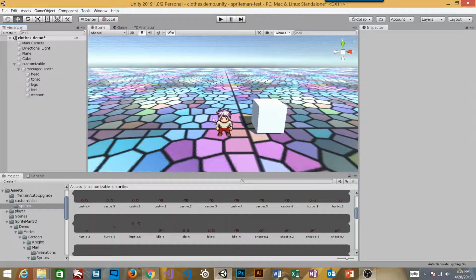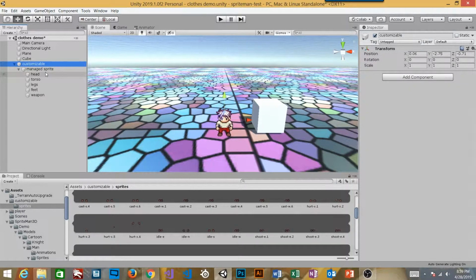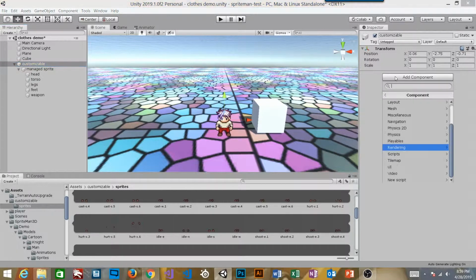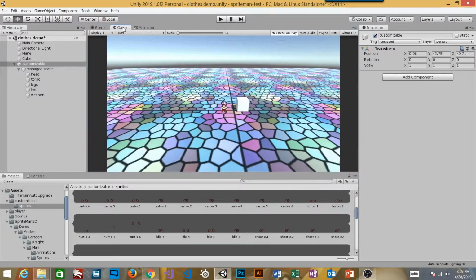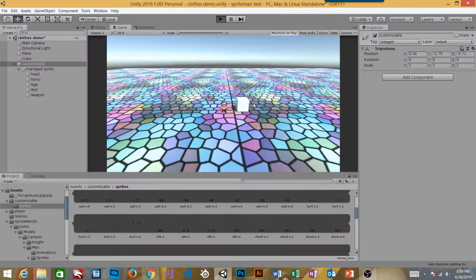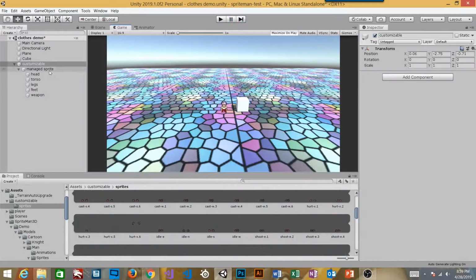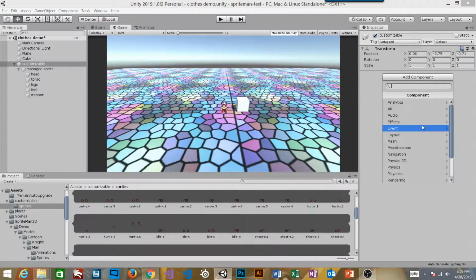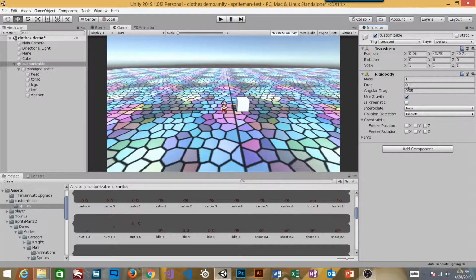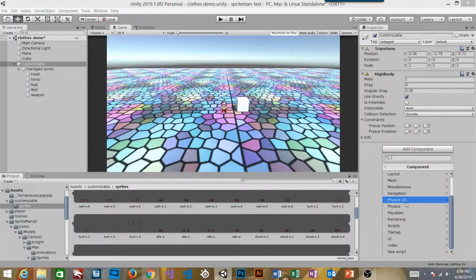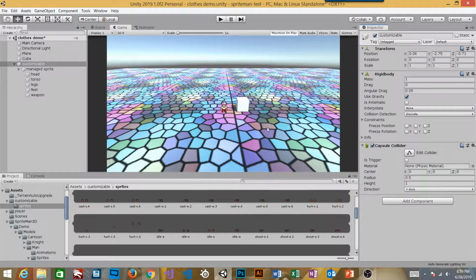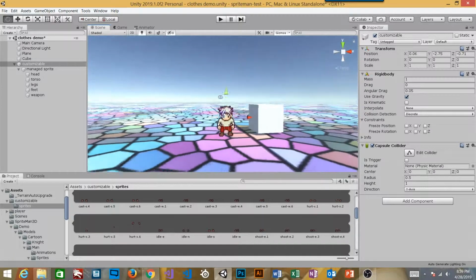All right, so now that we got this far, we want to do what we did with our previous scene, which is start rigging this guy up to be playable in game. When we play the game, he can't do anything. So we need to give him some physics and then some controlling capability. First, we start with some physics. It's going to need a rigid body. Then we're going to add a collider. Capsule collider. In the scene view, it's going to start looking like this.